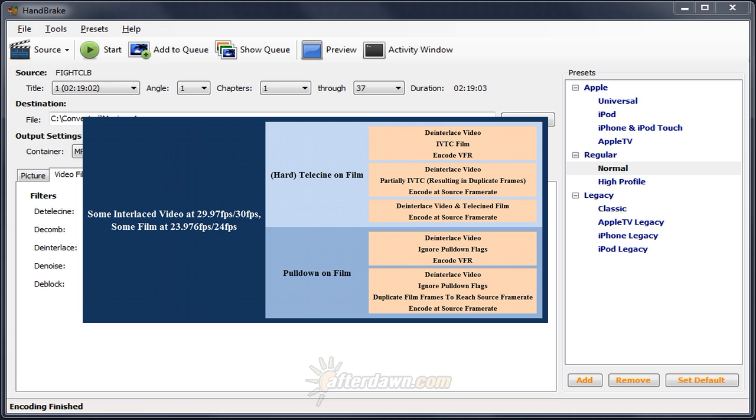Assuming variable frame rate output isn't an option, you have two alternatives. The preferred method is to deinterlace the true interlaced portions and perform just the field matching step of IVTC on the film portions. This will result in duplicate frames, but also maintain a frame rate of 30 frames per second from beginning to end. If the film portions of your source video file are soft telecined using pull-down flags, the duplicate frames will need to be created to keep the frame rate consistent.